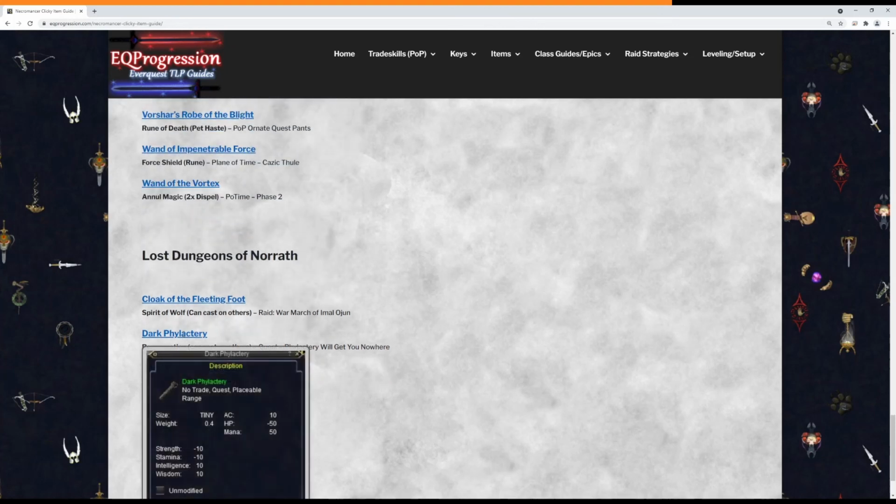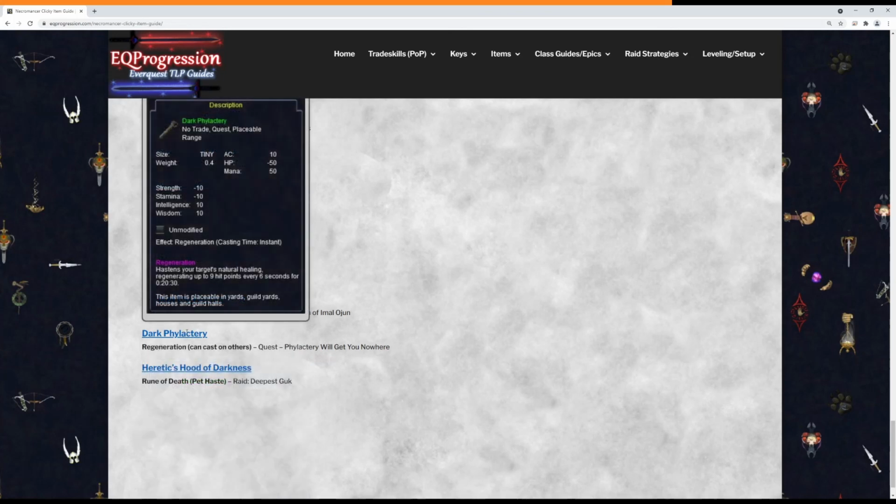And you can use Dark Phylactery. And if you have the Dane Ring, I do not think this will stack with the Dane Ring, if I remember properly. But it has a right-click regeneration on it. You can cast this on anybody, so it's really cool.